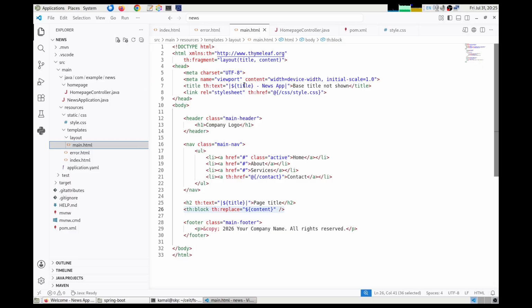The title will get displayed in this place as well as in this place, and the content, we just add the whole content that is passed from the client pages into this location of the template or the layout, so that the complete web page gets generated.